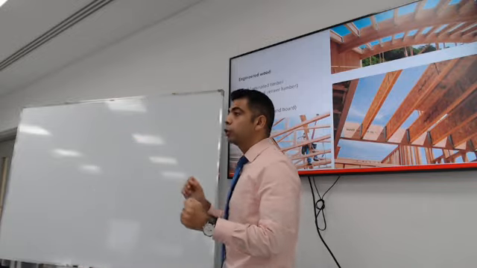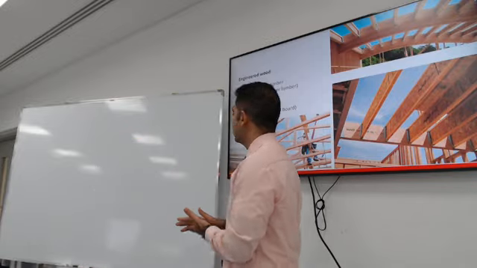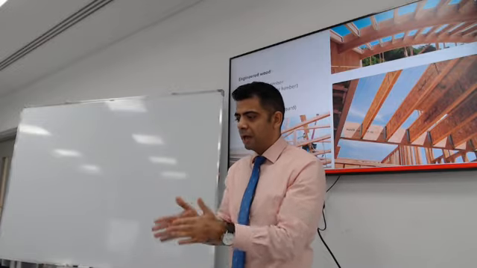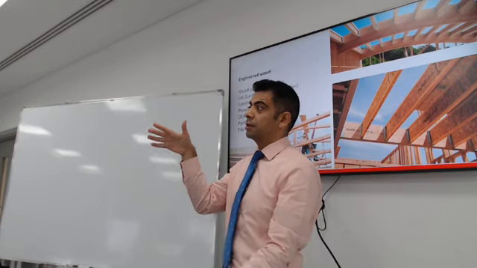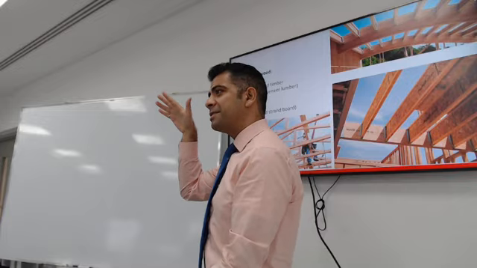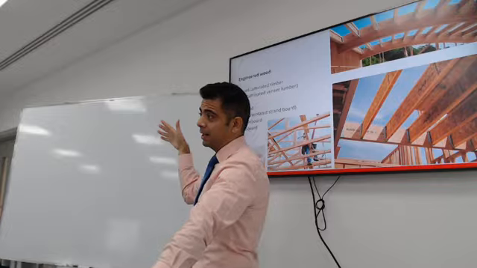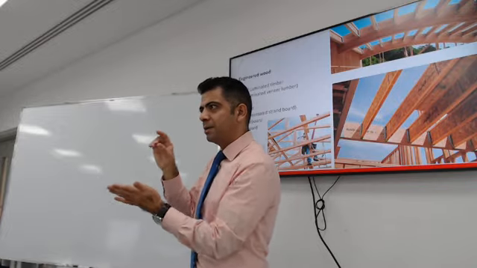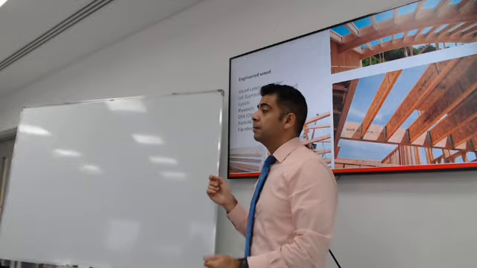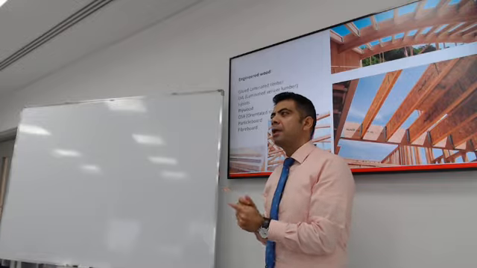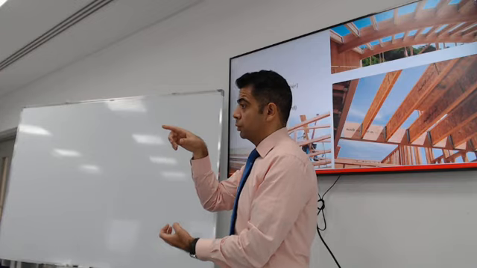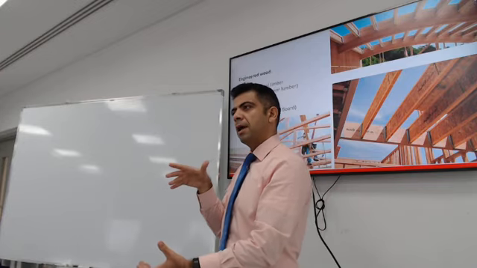The first one is called Glulam, or glued laminated timber. You get layers of wood, and then you glue them together, and you can create a bigger section. What if you want to create a beam that is very deep? It's not very easy to find a tree that is that big, but you can create it from smaller pieces and glue them together to create bigger beams. Obviously, if you're going to use it as a structural element, you need to take into account that this section did not naturally grow on a tree, it was actually glued. So the glue between the layers will change its behavior a little bit.